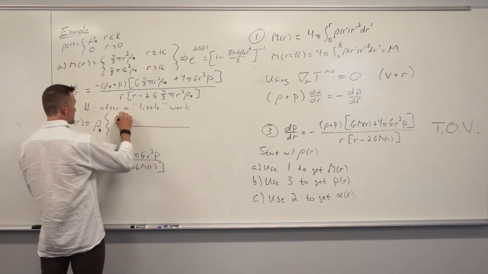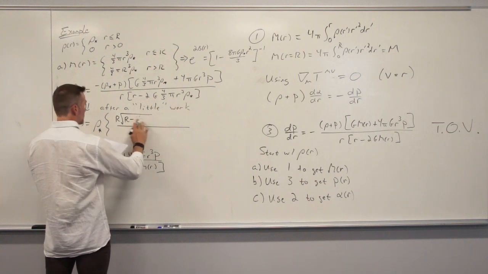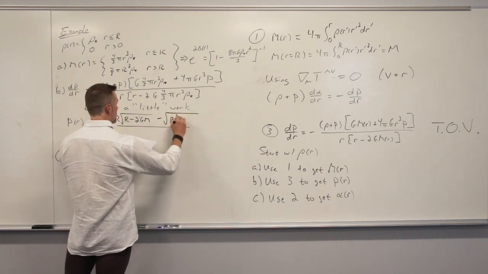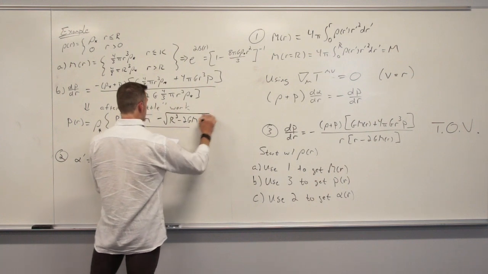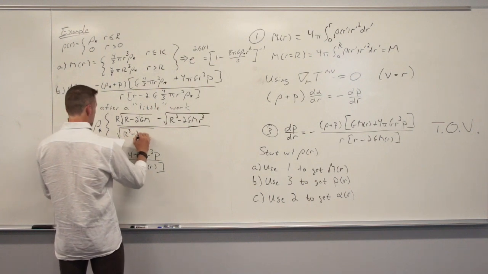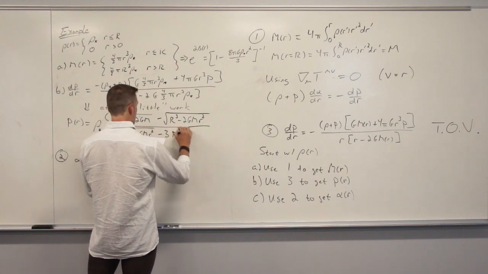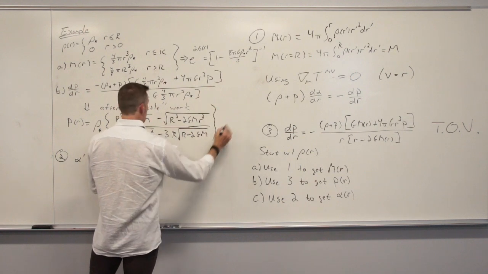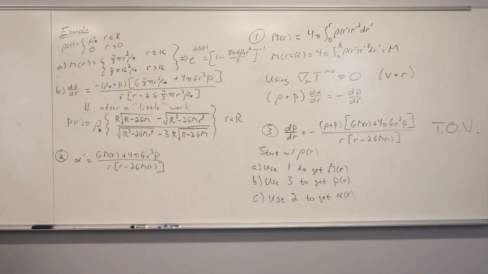Okay, so the solution is, here we go. It's a pretty simple solution. Nothing too cray-cray here. Minus 2GM r squared over the square root of R cubed minus 2GM little r squared minus 3 times the radius square root R minus 2GM. That is the form of the pressure in the interior.